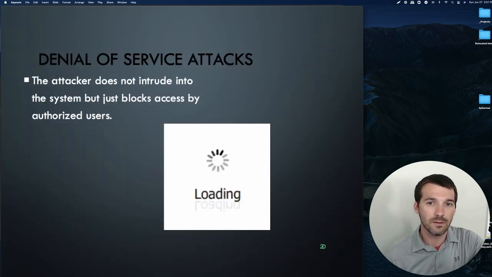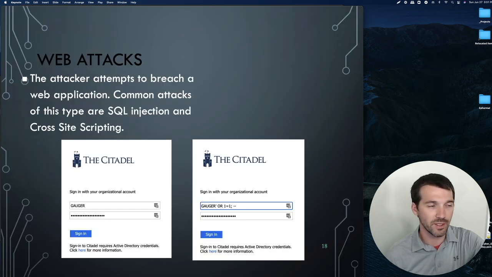All right. So denial of service, I've already explained. With a denial of service attack, you do not need to intrude into the network, right? Web apps are like a classic example. You can just flood a web server with requests and basically overwhelm it. And that's the deal. Like I said, we'll do a whole class on denial of service, so I won't get into it too deep. Now, web attacks, this is what I was saying about attacking web application platforms.